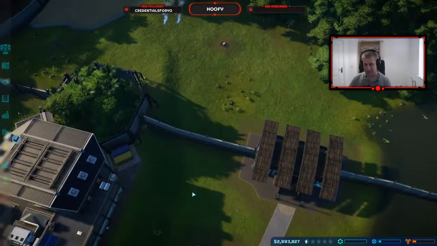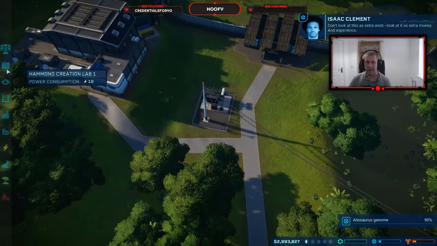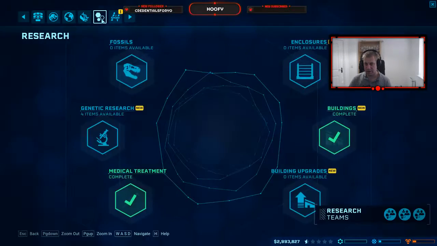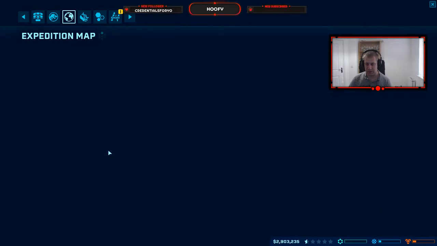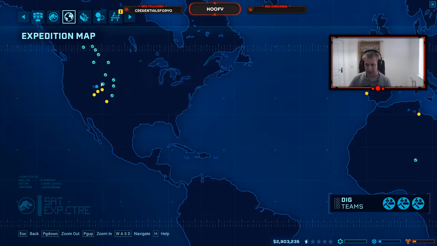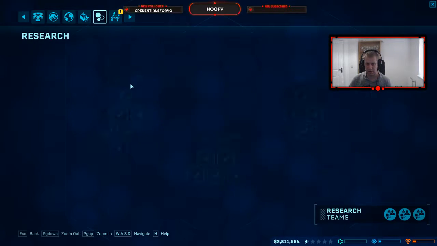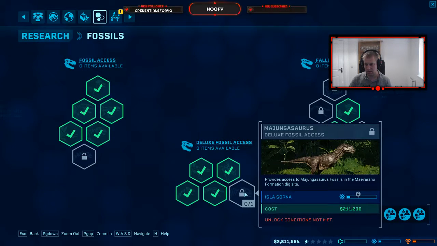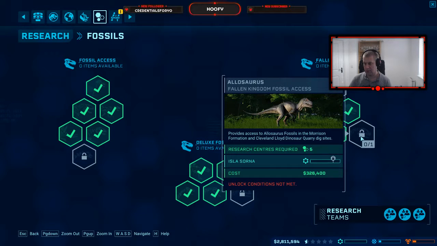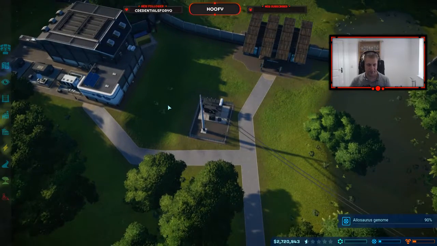Alright, so... Don't look at this as extra work. Look at it as extra money. No, I'm just going to look at it as extra money. Right, so, send our dig teams out. We're after the Allosaurus. Right. Why do I have a feeling that's a research unlocked? No. Oh yeah, Fallen Kingdom. I need to get this... what is this? It must be a quest. Okay. That's a pain.